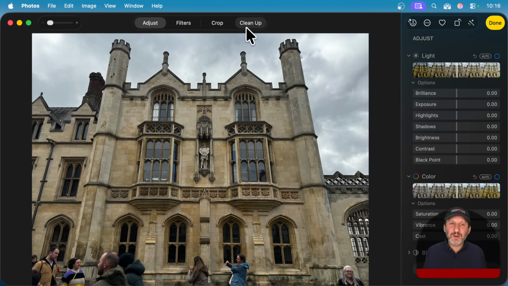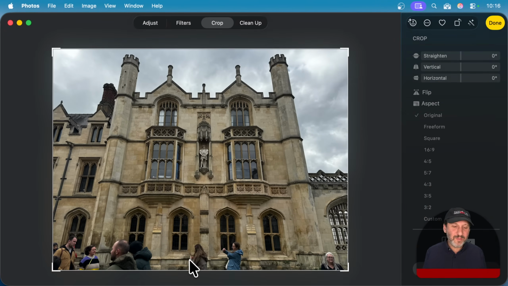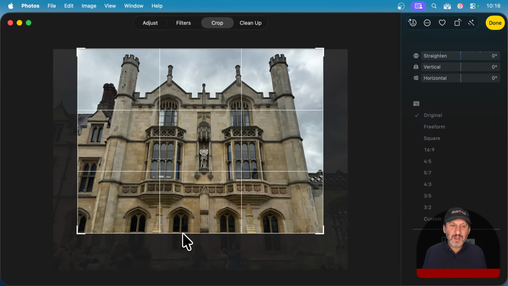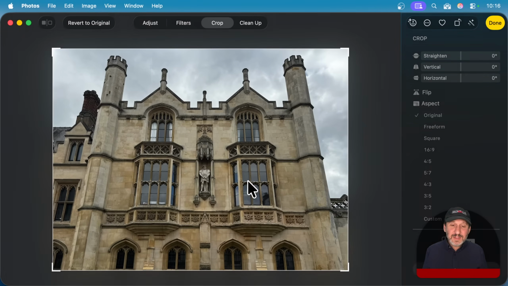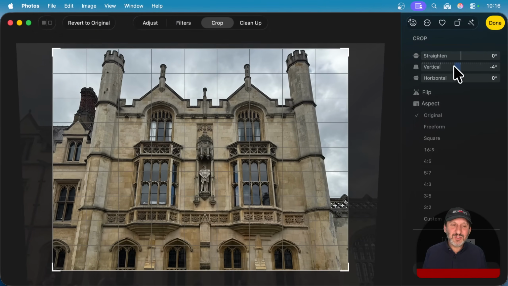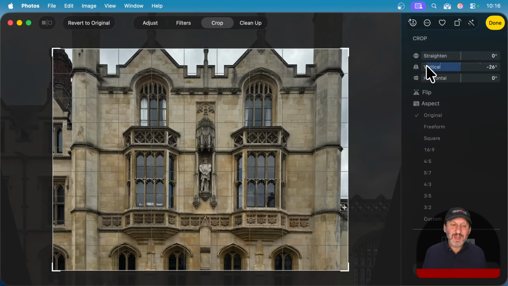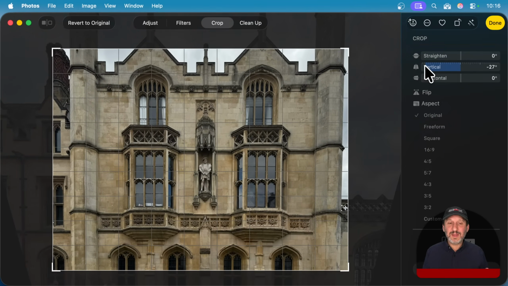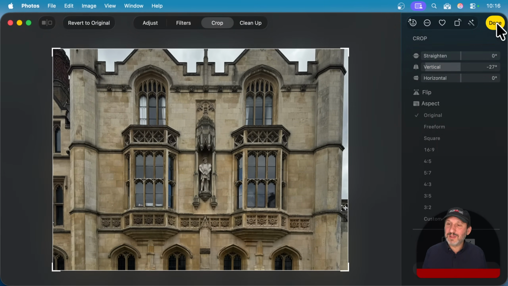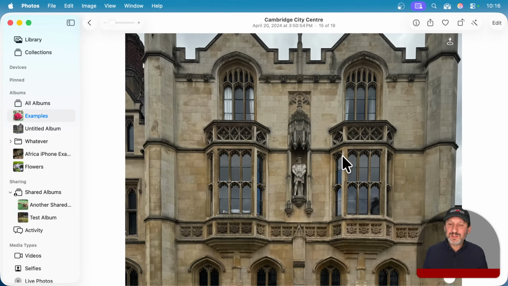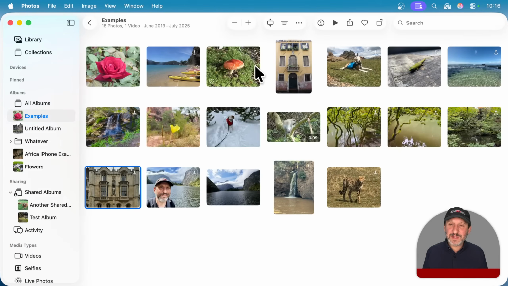I can go to edit here, and if I go to crop, of course I can crop. And matter of fact, I may want to crop out these people like that. That's fine. And I could see these lines, and you could see how the perspective of these two towers here. Now, that may be what you want for this photo, indeed. But if that's not, you do have vertical and horizontal perspective changes. So if I take vertical, I can adjust it like this, and I can make it so it's basically squaring off the building like that. So that is kind of a neat effect, and sometimes it's what you want.